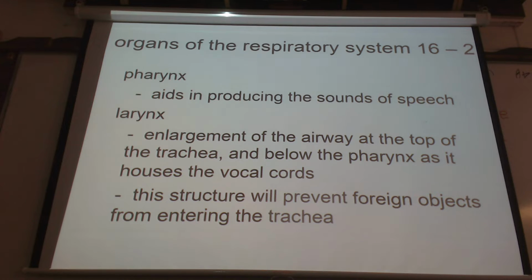And as we said, further down in your respiratory tract is your larynx, which will house the vocal cords. You split that into two areas: true vocal cords and false vocal cords. One way to think about that is very much like the ribs. You have true ribs and false ribs. In this case, it's the true vocal cords that will produce sound. The false vocal cords will not.